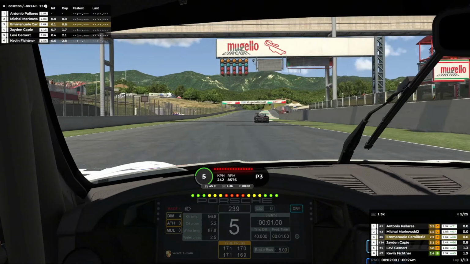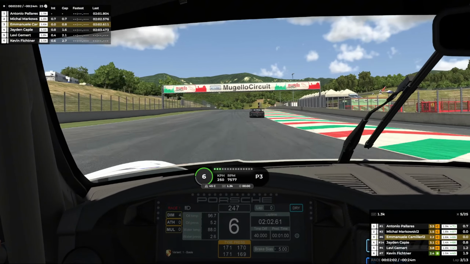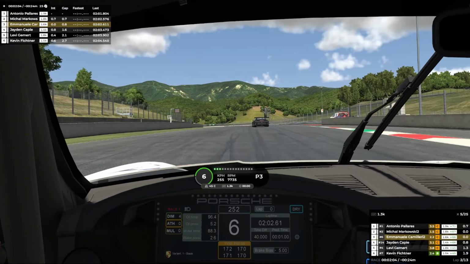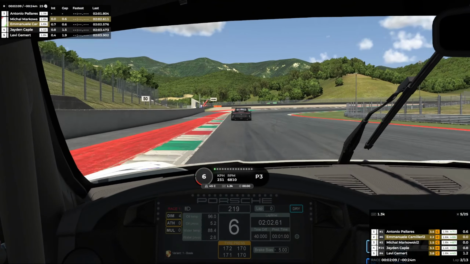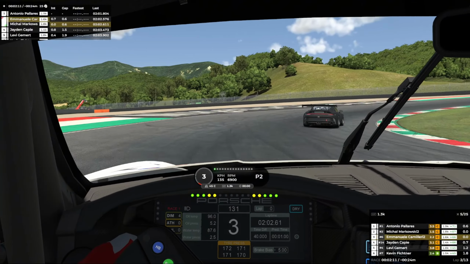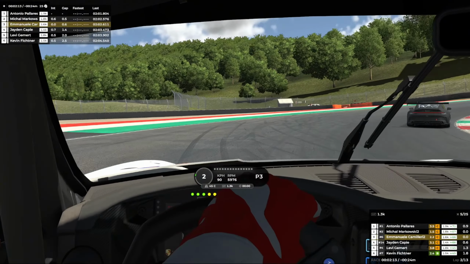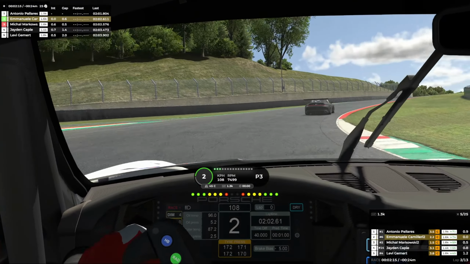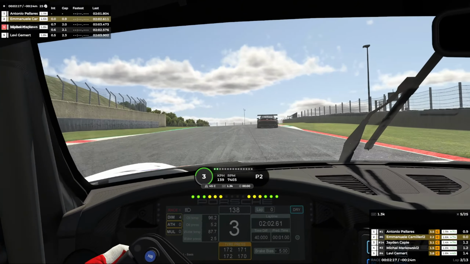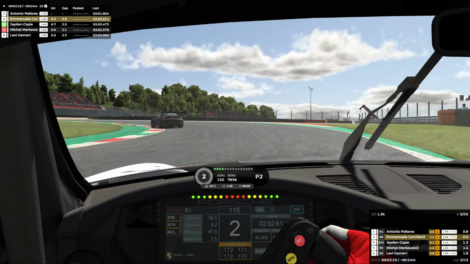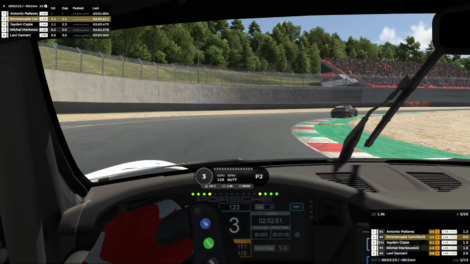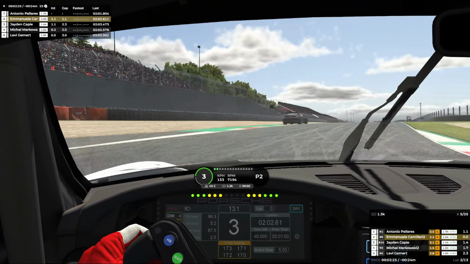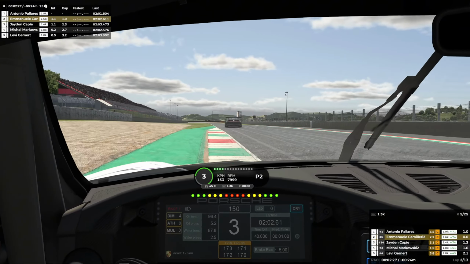I'm not really thinking of going for anything too crazy into turn one. I just want to brake, take my line. If he defends, we'll sit behind him. If he tries anything crazy, we'll try and capitalize. And obviously he overcooks it, locks up his fronts, and he gives us P2 for free. So, cardinal rule number 1, never push when your tires are so cold, because that will happen. He already had loss of grip because he threw it up in Bucciani on P1. And yeah, so P1 makes a mistake here now.